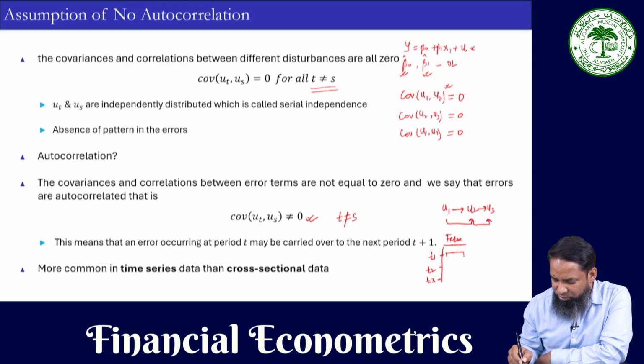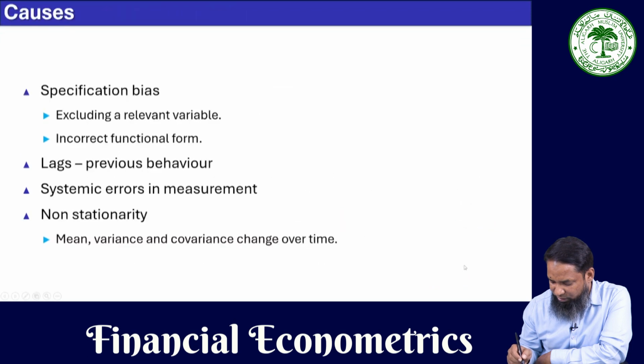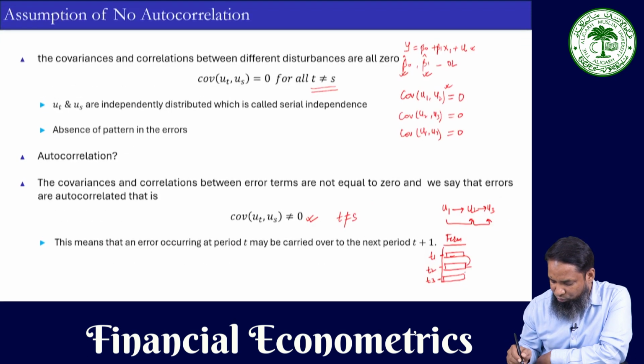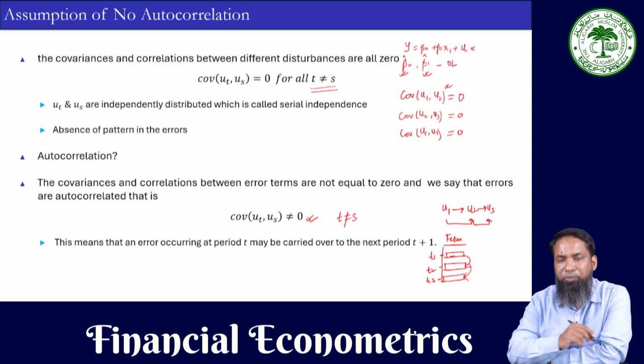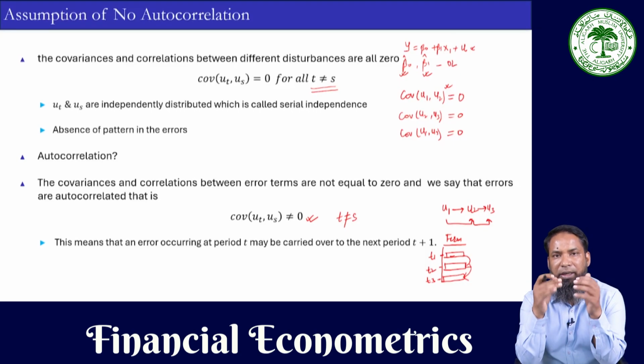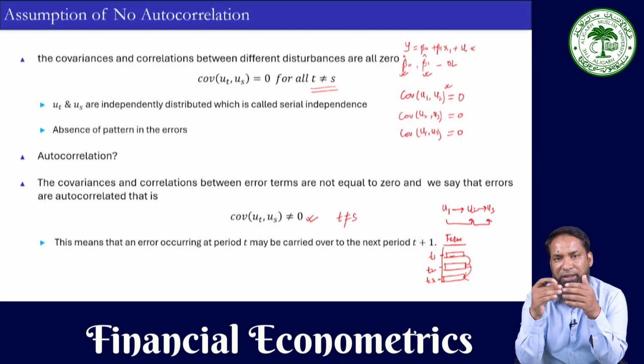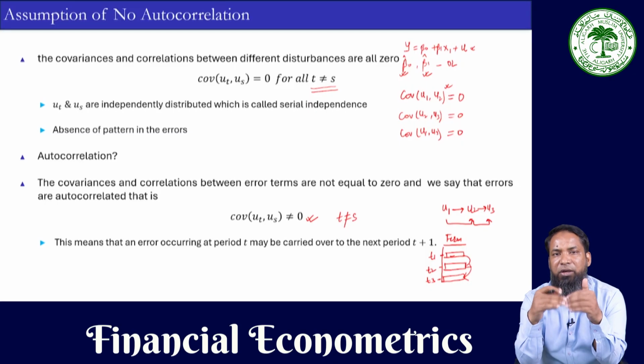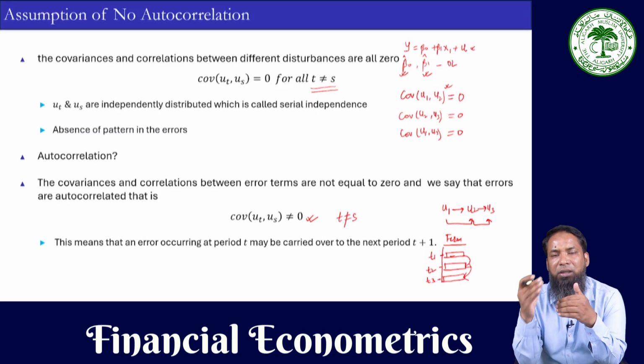then it is quite likely that whatever we are observing here, those characteristics will be carried over to the second period. So in time series, it is quite common to have the problem of autocorrelation, because the characteristics more or less remain the same. Therefore, that could be carried over to the next period, and the next. For example, if you take the GDP in the macroeconomy, the GDP of this year may have an impact on the next year, and the next year's GDP on the year after.